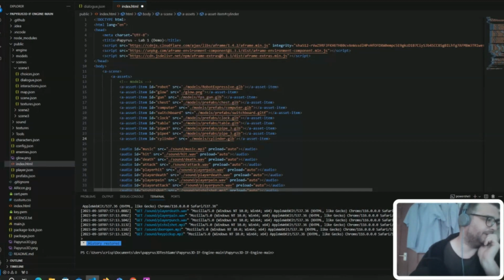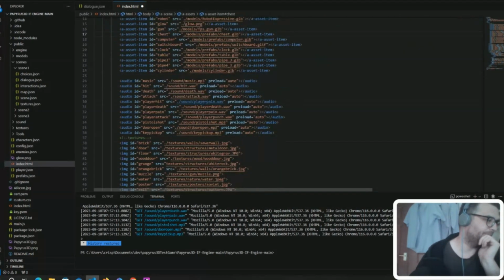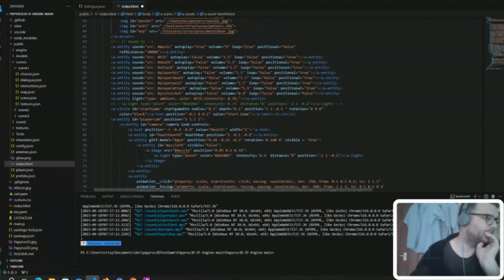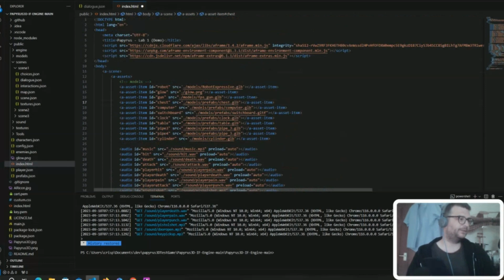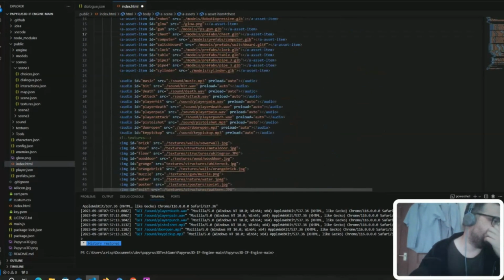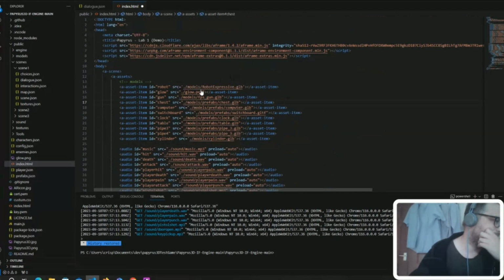So got the gun in there, we need that. All the music stuff stays. All this stays. Let me just save that. Okay. I'm not going to mess around too much with that. Basically, I just added in the robot reference now. It should work. It should help the loading.